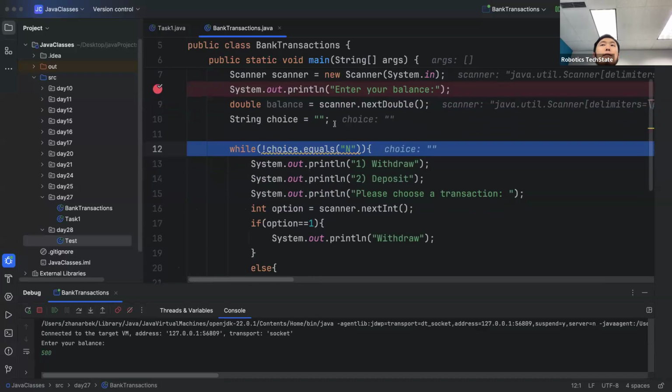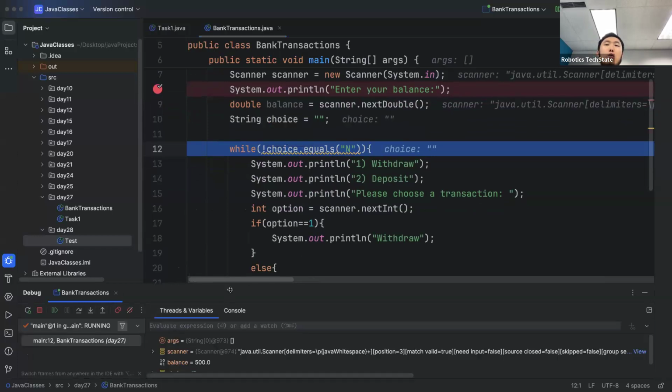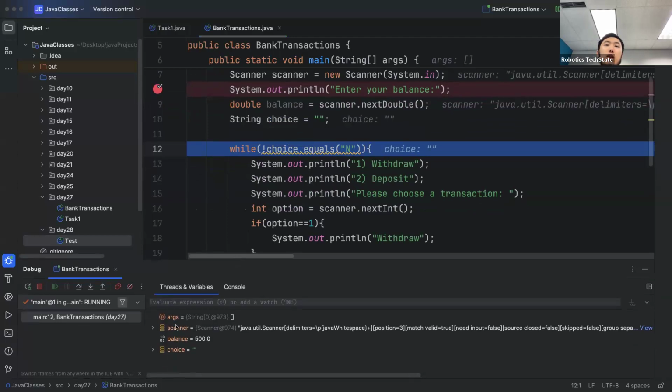So what's the value of choice right now of this object? Empty. So I can show you what objects we have here. We have scanner object, we have choice object, and we have balance variable. Balance is equal to 500, choice is empty, and it's scanner object.